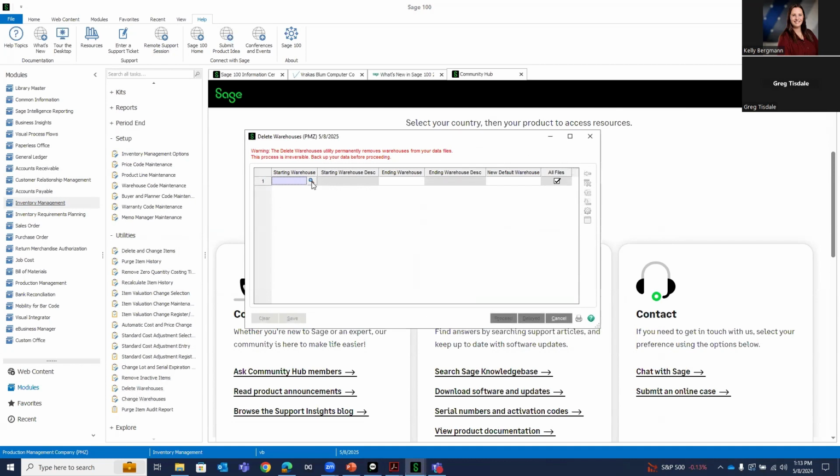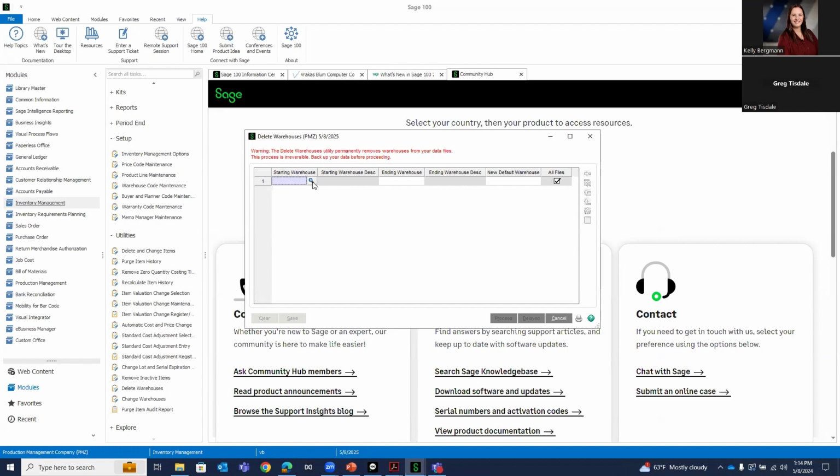So now for any number of reasons, you've had a virtual warehouse set up, you had a drop ship warehouse set up previously, maybe at some point in time you had set up your salespeople as warehouses so that they had sample product, or they were storing a certain amount of product that they would deliver themselves.